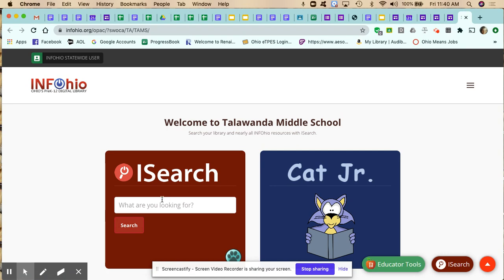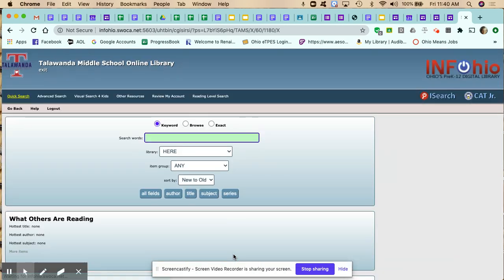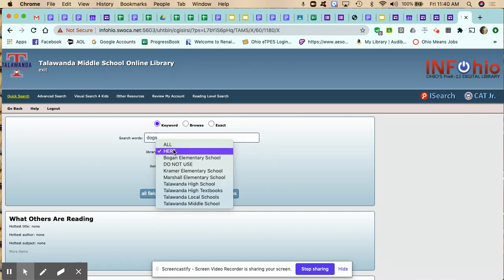I can do an iSearch. What are you looking for? You can search for anything. So let's go to cat, because this is the one we use in the middle school. You can type in search words. Let's say I like dogs. I'm going to type in dogs here. And library.